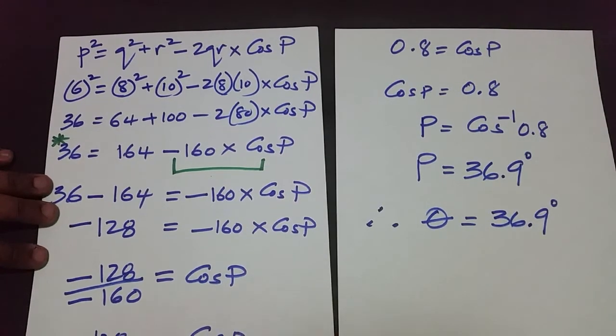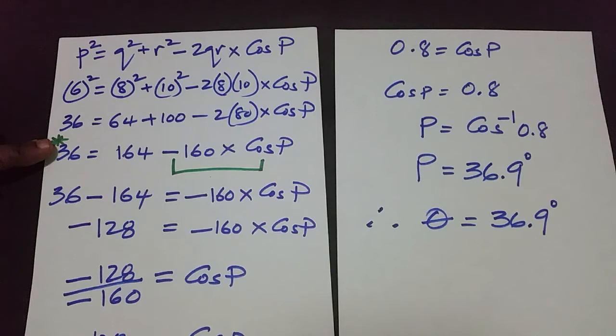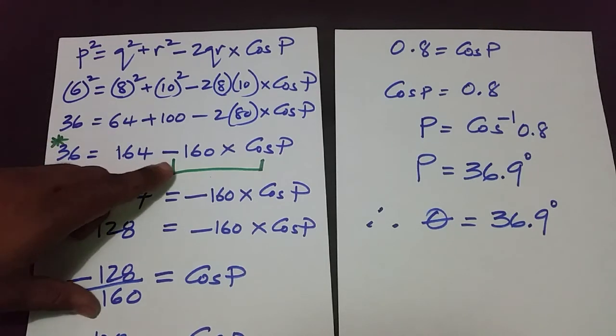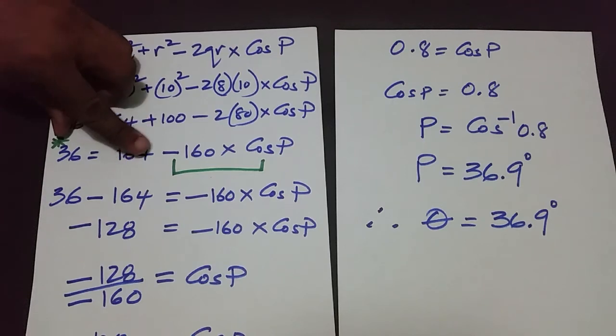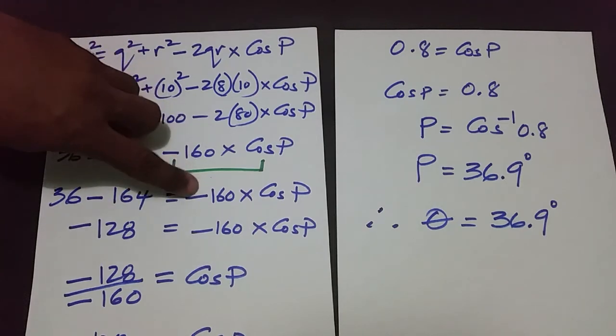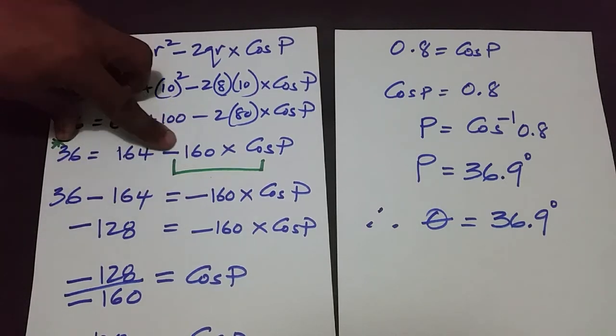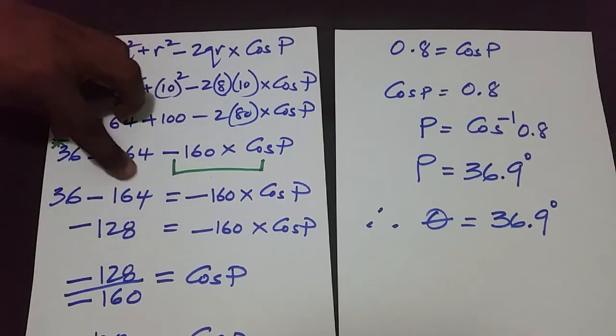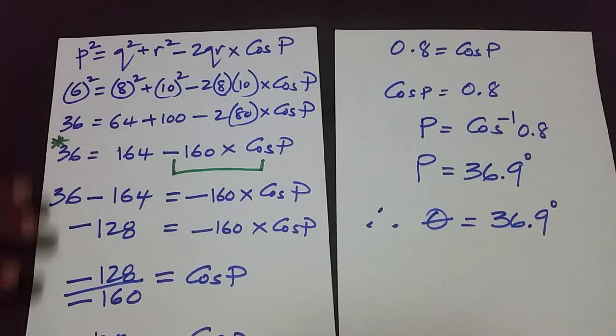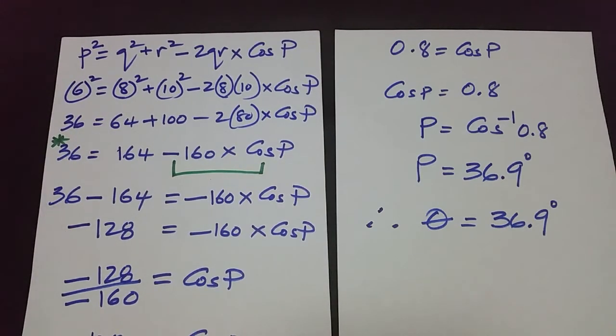But you have to be extremely careful from this step going forward, because a lot of students make the mistake of doing the subtraction when they're not supposed to. And also, sometimes when they do the correct thing and move the 164 over, they tend to put this as positive when it didn't move. So the negative 160 would still be the negative 160 because it didn't move. The only thing that moved was a positive 164, which came over here, which should have changed the sign. So you have to be very careful when you're using the cosine rule to find an angle in particular.